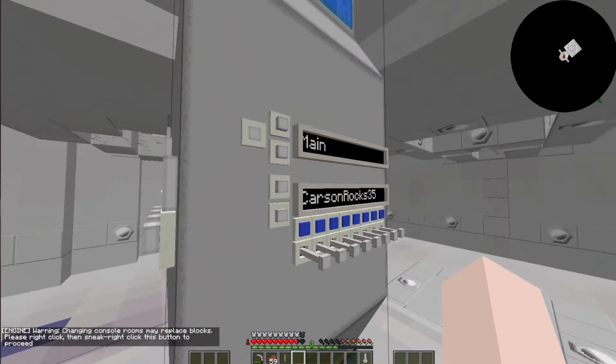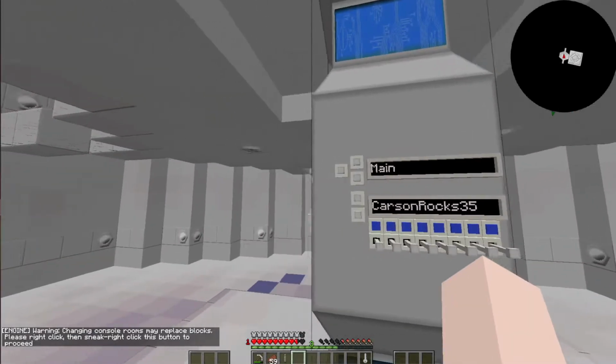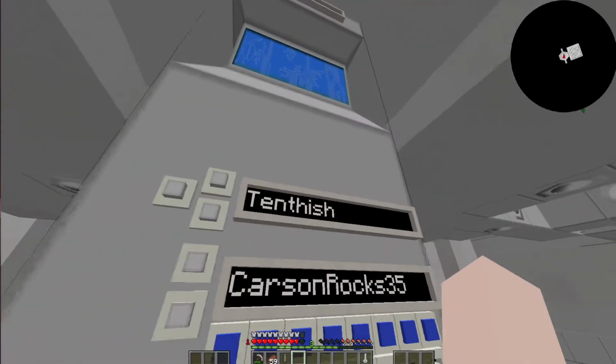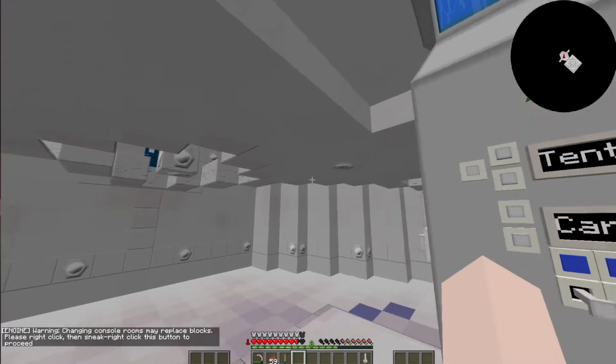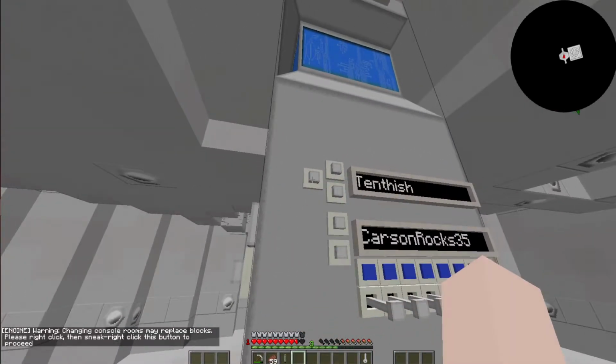Changing console rooms may replace box. Please wait, and then sneak right click this button to proceed. Oh, change the console room. Oh, full Tennant. Oh, give me this one. How do I activate it? That button. Please right click and sneak right click this button to proceed. Yes, right click and sneak right click.